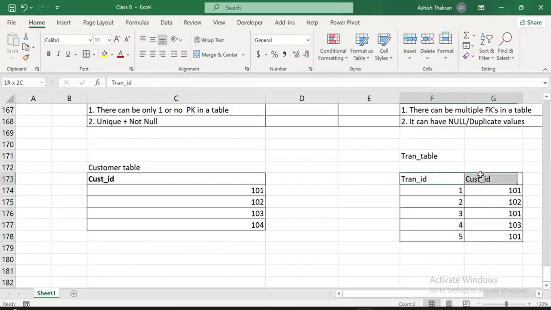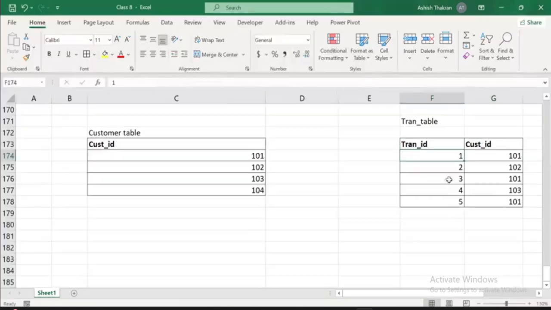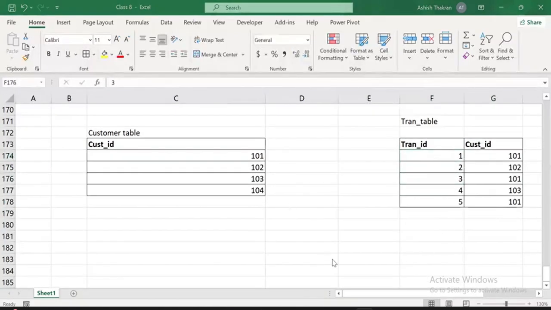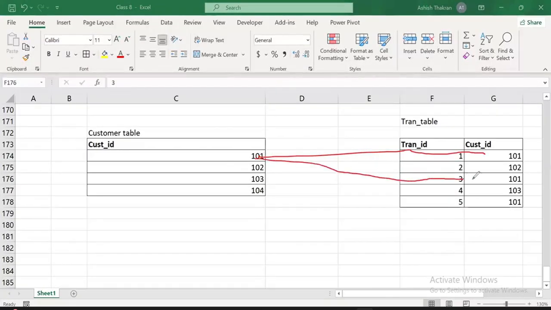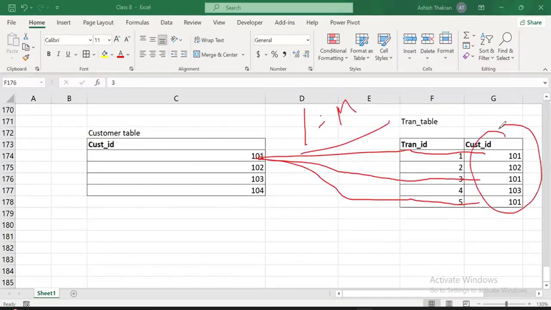Okay. Now, how will this be mapped? Whenever I create any type of relationship, this will be mapped with this, then the transaction ID 3 will be mapped based on customer ID, and this will be mapped with this record. So what type of relationship? Generally it is 1-to-many. अगर ये customer ID unique आ रही है by any chance, so it will be 1-to-1. Guys, clear?